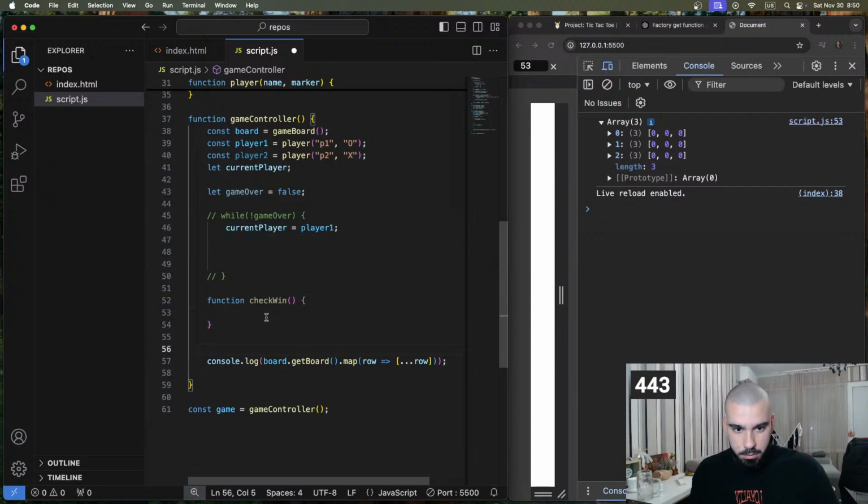So actually, before we do that, we have to have the checkWin at the end of the round, and inside of the checkWin we should get the board and loop through all the rows and columns, and also the diagonals, and check for a winning combination.